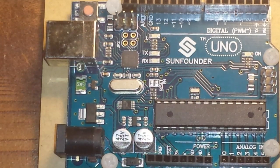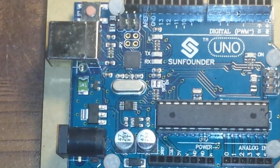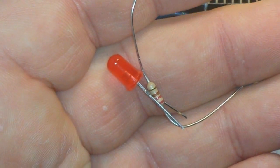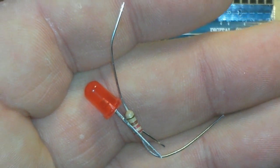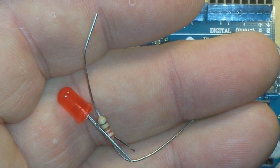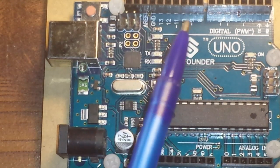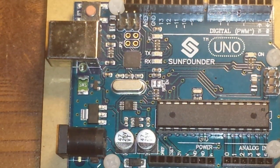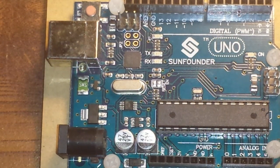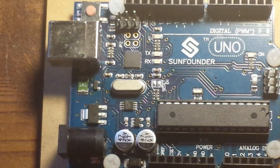One of the best ways to get started — and it's going to be in your Arduino book if you bought one of those kits — is simply turning an LED on or off. It's really simple: you need your Arduino, an LED, and a resistor. Resistors vary depending on the type of LED; for instance, this one uses a 220 ohm resistor. You need the resistor to limit the current so you don't burn out the LED. What's nice is we can use any one of the digital pins to turn the LED on or off, or we can use the six pins with the squiggle marks — the digital PWM (pulse width modulation) pins — to act as a pseudo analog output and not only turn the LED on or off, but also control the brightness.